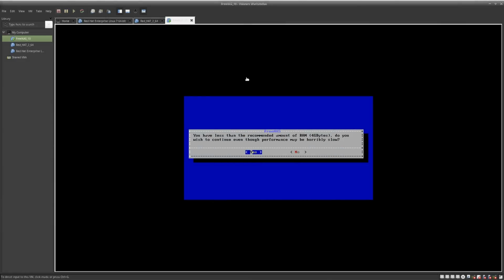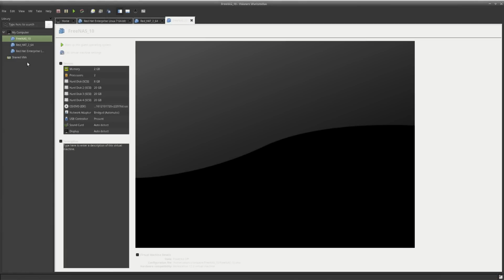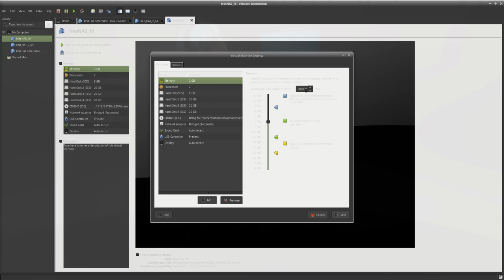Power off. Done. It's okay, just power up from this menu, because we haven't installed any operating system, so there's nothing to break. So I'm just gonna click here and increase the memory.